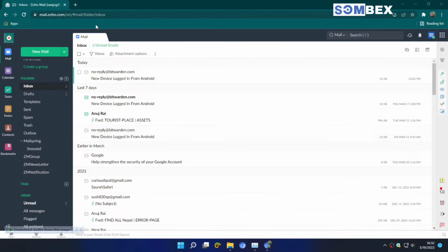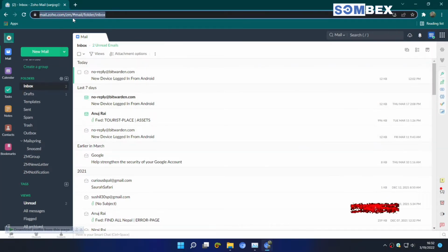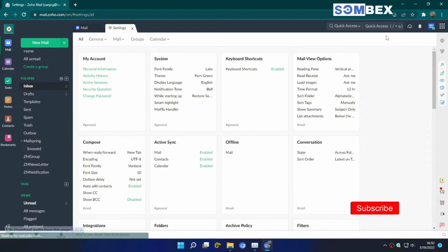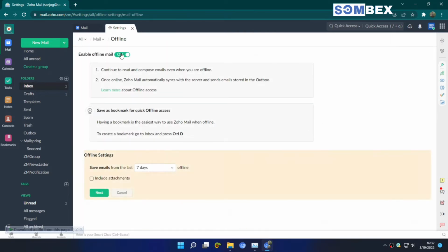First of all, log into your Zoho mail account. Now, on the top right corner, click on Settings icon. And then look for Offline option. Or, you can simply click on Enable Offline button from top. Check on Enable Offline Mail button to configure it.